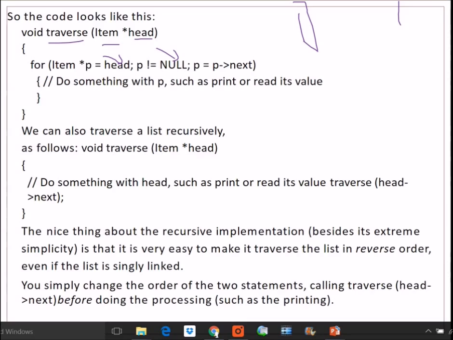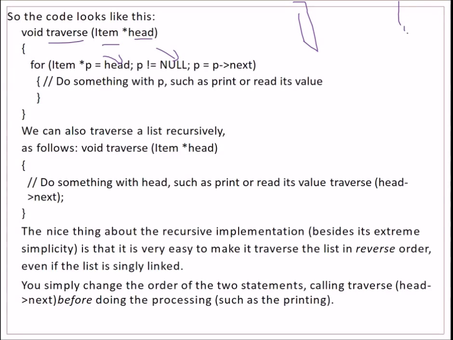You know that the first one will be pointed to by head, and the last one will be pointing to null. So from head till null, we traverse it, with p equal to p->next.